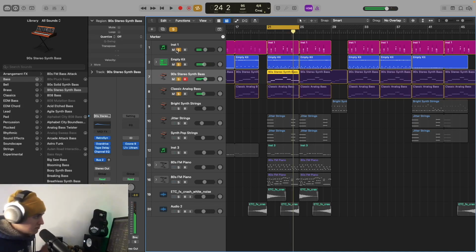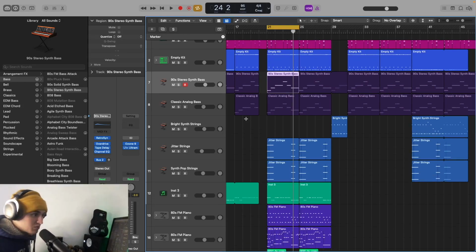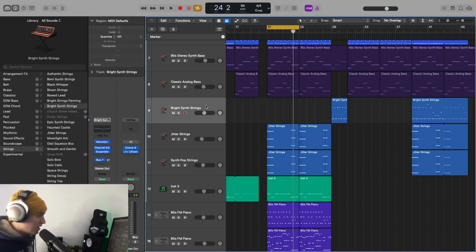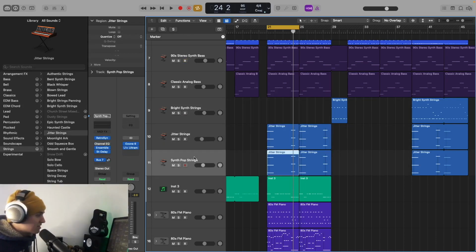Nice. So moving along, we've then got our bright synth strings, because I wanted it to be synthetic, so I wanted synth strings, and I'm a big fan of synth strings or synth brass. I feel like there's one or two ways you can go normally when you're doing a synth pop song, and we are very much sticking within Logic presets for this. So we've got the bright synth string, the jitter strings, and the synth pop strings, which are all in the synth strings preset library in Logic on the side here.